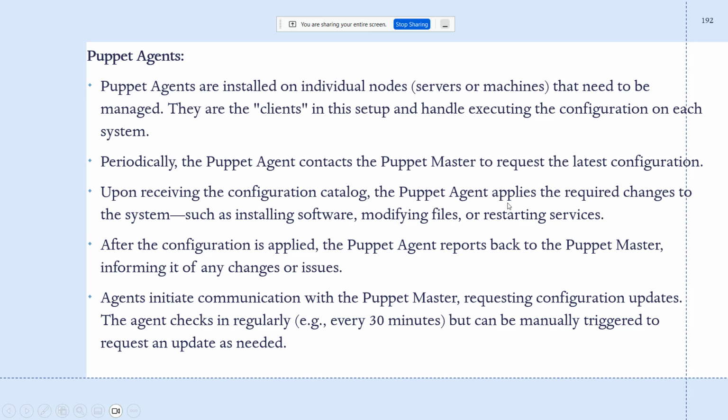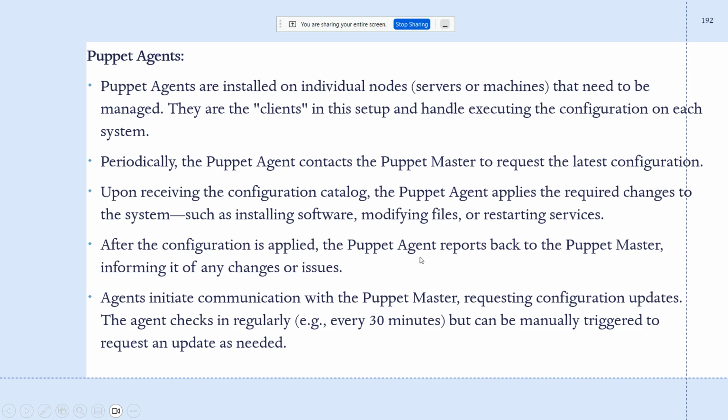Then the agent will apply the required changes to the system, such as installing software, modifying files, restarting services. All these things are sent by the master to the agent to do the installation. After the agent requests, the master sends the configuration details, and then the agent installs those things or performs those actions.